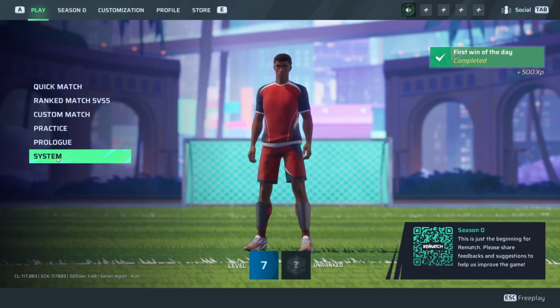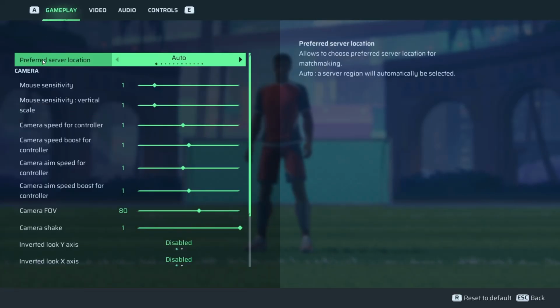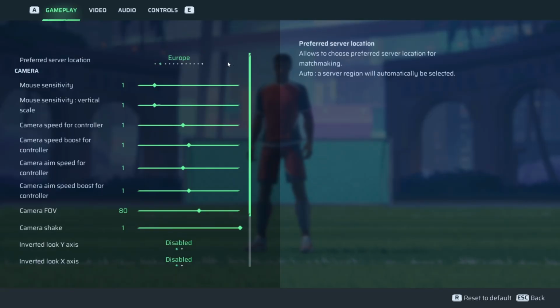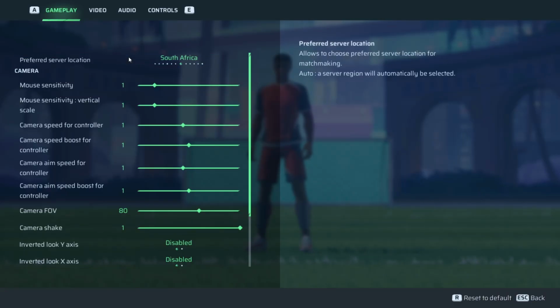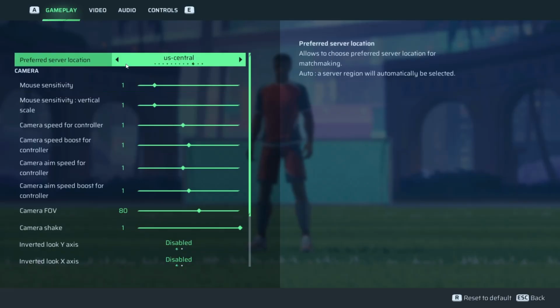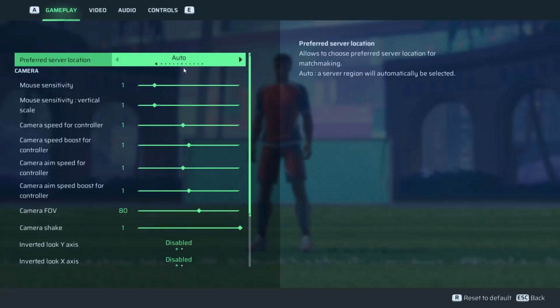to go to System, then go to Options, and right here at Gameplay, the first option you will see is the preferred server location. So I have it as auto right now, but I can change it to Europe or maybe Asia if you want. You can basically choose between a lot of different servers. So just choose the location that works better for you. You can put it on US if you want, or you can leave this as auto.